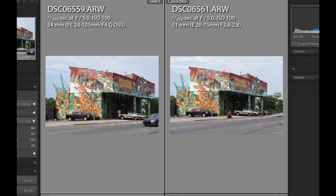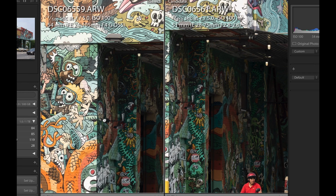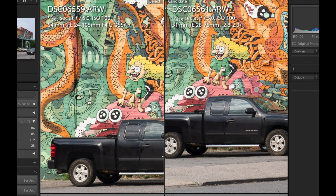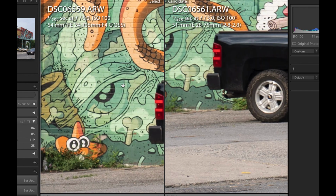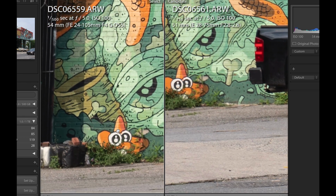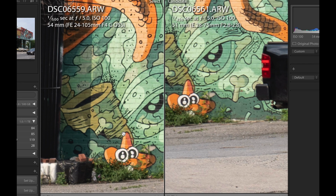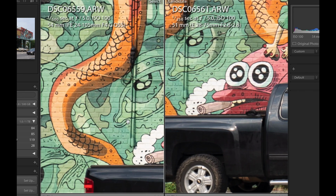These two of this colorful building in Bushwick are just to compare some of the image quality. If we go to the corner of the frame, I consistently thought the Sony had the slight edge, and hopefully this will show that as well. We're going all the way out to the edge here. If we look at, say, this eyeball, our starfish friends here, the Sony is on the left, the Tamron is on the right. As you can see, the Sony is getting a little more detail in there at the corner of the frame. They're both good and pretty comparable, but I would give the slight edge to the Sony in terms of corner sharpness, and that was something I saw pretty consistently.